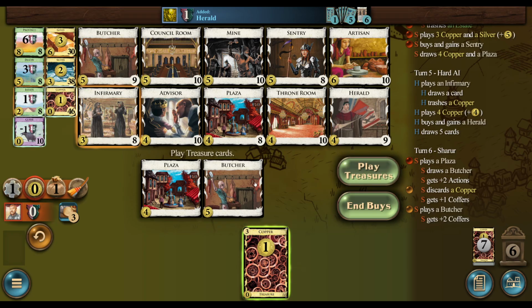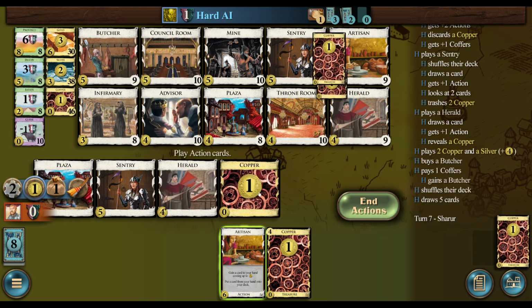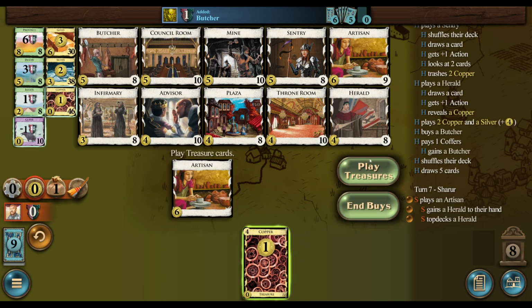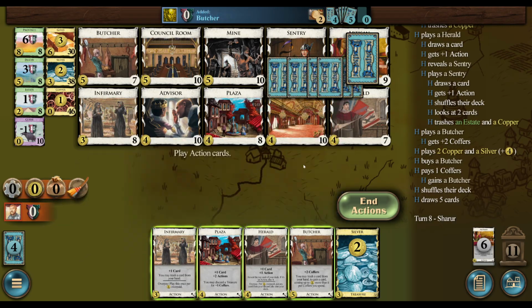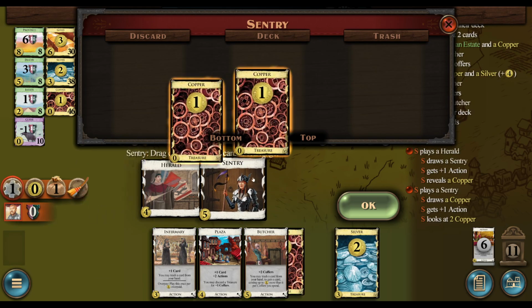Alright, we're not going to want to trash anything here. We could go ahead and take an Artisan. I think I like that. Okay, so this could just be grab 2 Heralds here. That's probably right. I think we start with Herald and... Okay. I guess we're going to trigger a shuffle either way, which means we should play Sentry first.